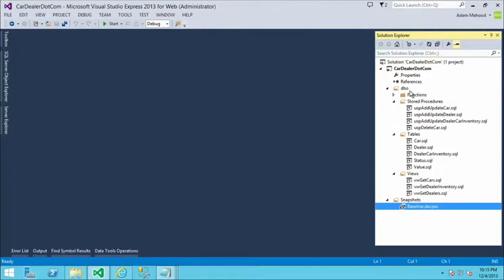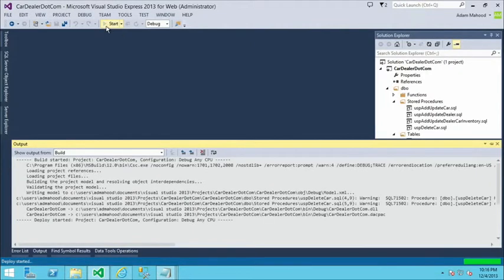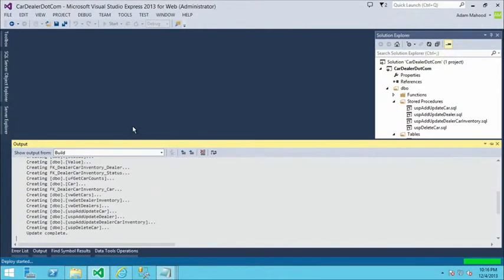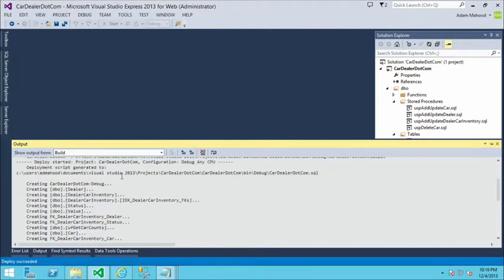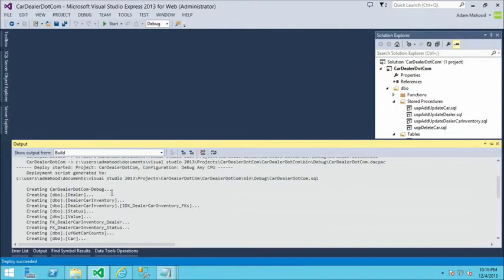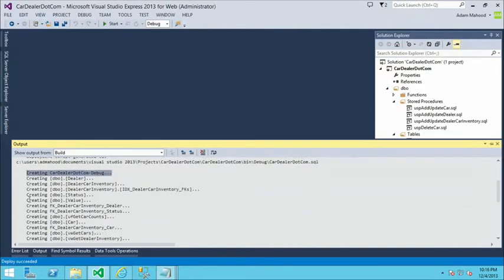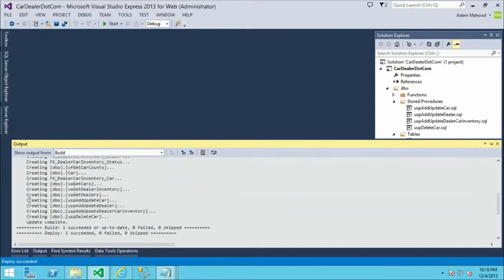So I now have a single file representation of my baseline cardealer.com database with this target platform set to SQL Server 2014. So with that in mind, I think I'm ready to do my first debug deployment out to my debug database and get up and running on SQL 14. Just like I would in a C# app, I can do an F5 or start debugging. So let me go ahead and click this. This is going to connect to my local SQL 14 instance. And if you look at the output, it's going to first create my database since it doesn't exist yet, and then deploy each of the objects that's defined in my project. And it looks like everything worked quite well.